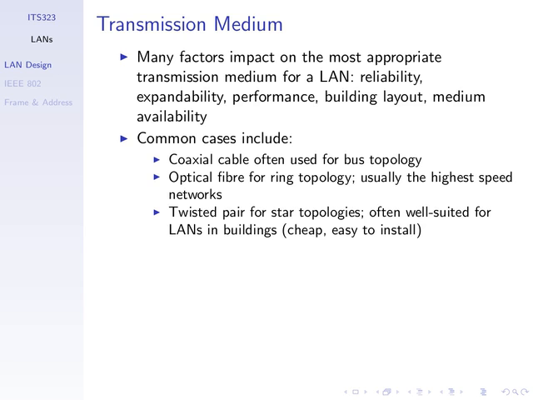So that's 5 options. Full mesh, not used very often because too complex in terms of the number of links and number of network interface cards. A bus topology, we have one link and everyone attaches to that and sends across that one bus. A ring topology, we send around between the stations in a ring. A star topology, where everyone sends to the central device. Or a combination of them, some hybrid, where one portion of the network uses a star topology and another portion of the network uses even a mesh topology. So you can combine them in different ways to get more complex topologies. They're the basic options we have in designing a LAN, and the most common one used today is a star topology.